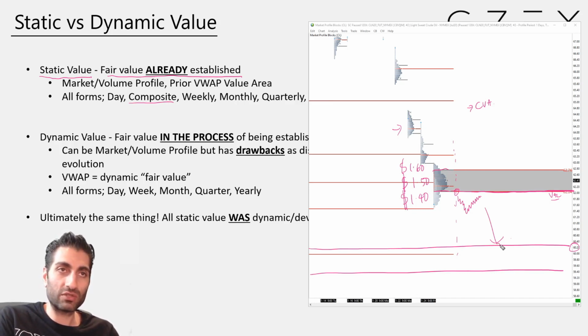Where's our expectation? It is to reach the next area of composite value. But that's on a static basis. What about on the day basis? Intraday, intra-period. What if, as I said before in the milk example, this is your VWAP and that's your first standard deviation? What are you doing? What's the market condition? It's imbalanced, up. And what's the rhythm? Strong. You know, normal trend. First standard deviation.